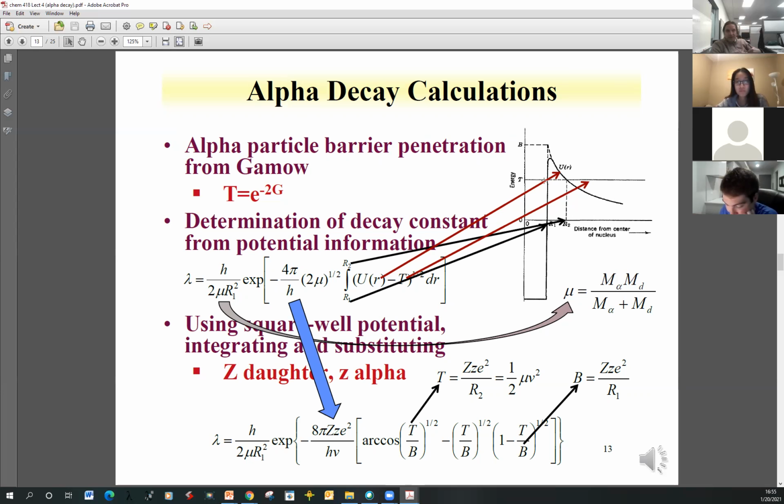It could also influence it the other way too, because imagine the nucleus being shaped not like a sphere, but more like a pancake, right? So if the alpha particle tries to go the long way of the pancake, that's a huge barrier. It'll never get out. But if it goes the short way of the pancake, it's a higher probability because the barrier that it needs to penetrate is smaller, and the half-life would be smaller. So the structure of the nucleus has some influence on that.